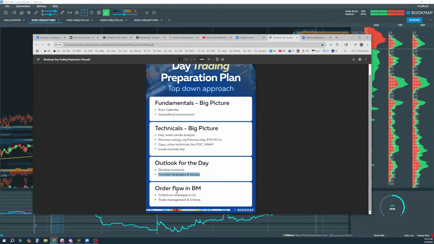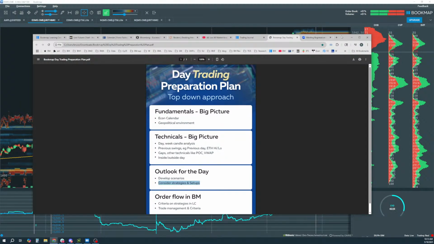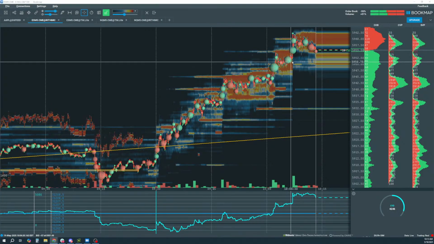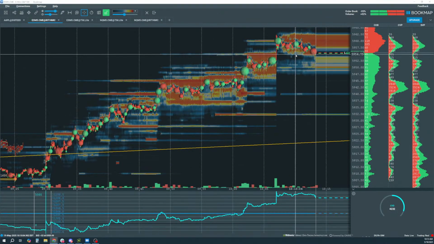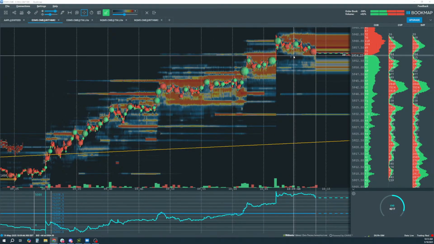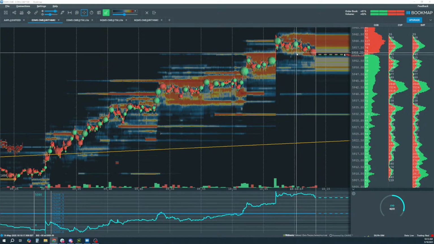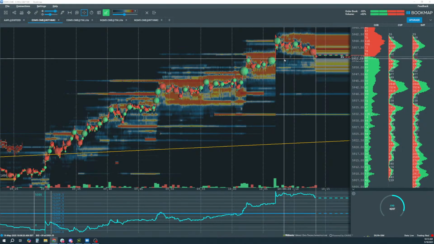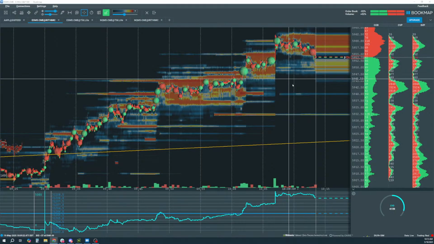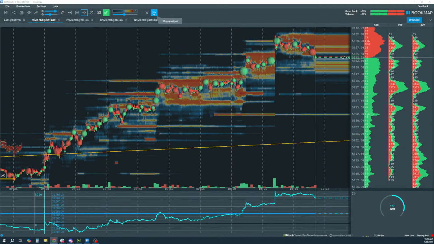And then that's when we jump down into the order flow in Bookmap. The criteria in the setups is in the Learning Center, in the strategies there, and then the trade management. So we will take live positions in here if we see something, so that we can show you. It's not a trading room whatsoever. In fact, a lot of times we'll just take trades to experiment and see what happens. We think that this is going to happen. Let's see.